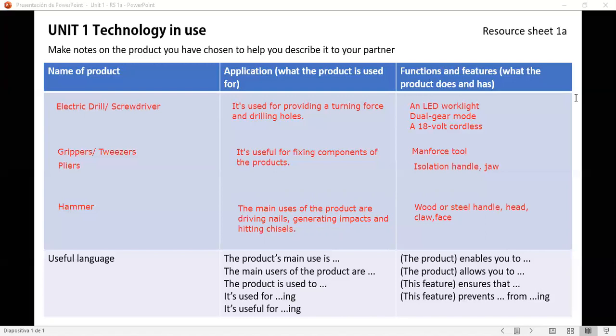The idea in this activity is for you to know how you can describe the products. How can you describe any product to anyone? Sometimes it happens at work that you need to explain something to someone that is not an engineer. How am I going to explain my terms of engineering to someone who is not an engineer? So you need to use different references or analogies so that the person understands.